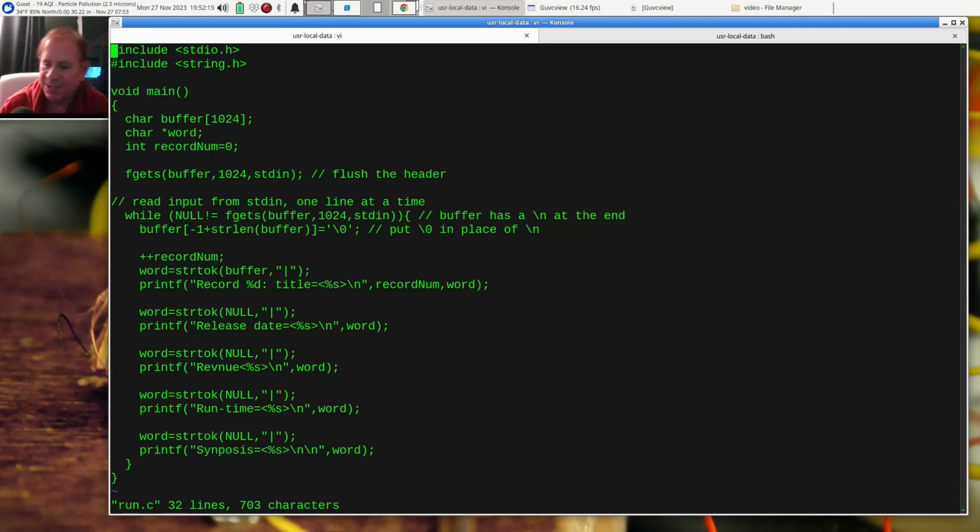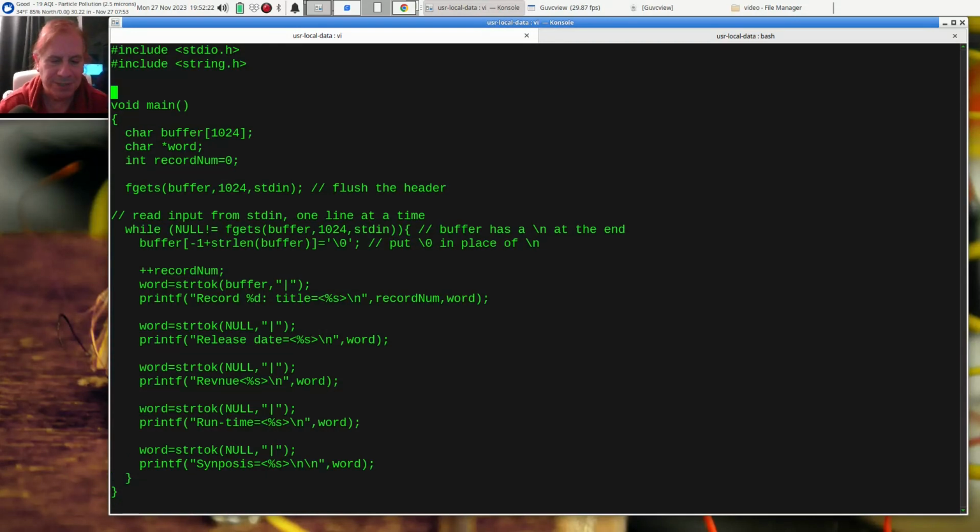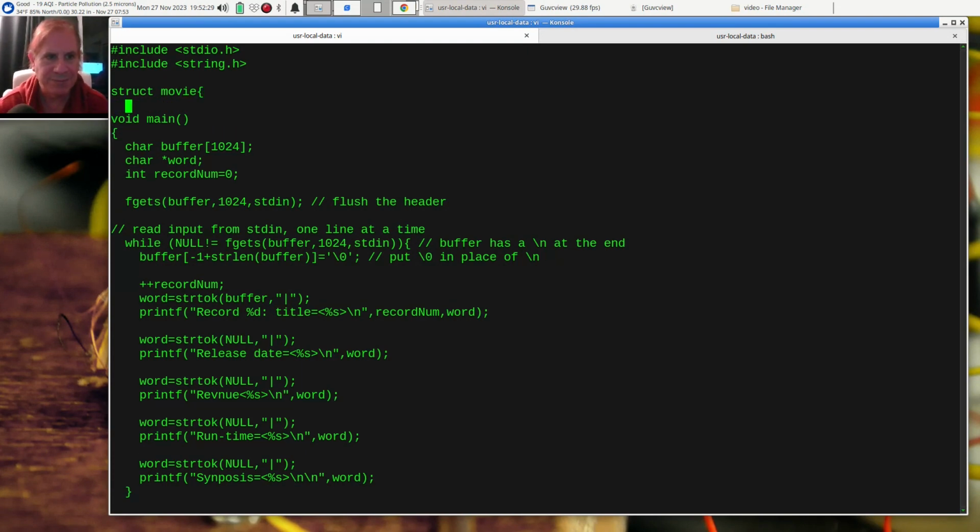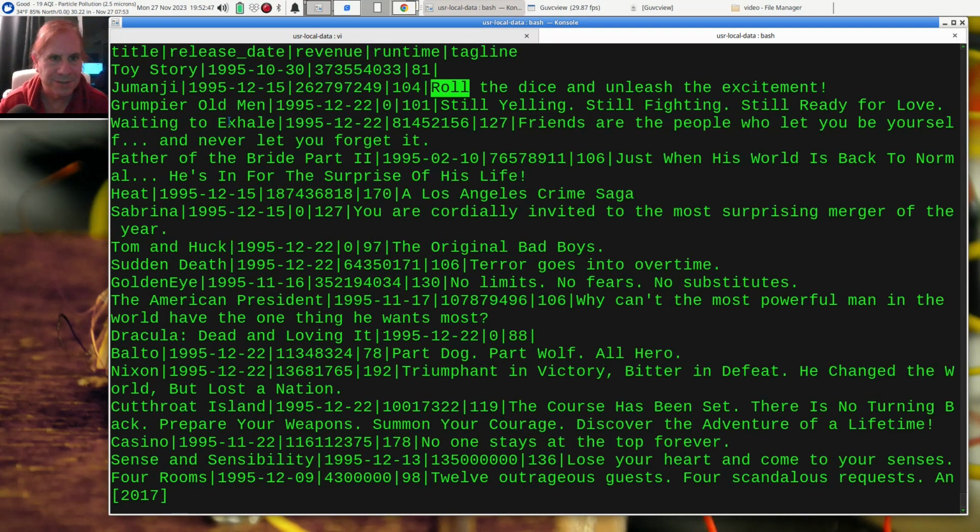So a structure will let us define a new type of variable, and so let's make a structure to store movie information. So the keyword is struct, and I'm going to name my structure movie, and then I'm just going to list the types of things that are in here. Well, the title, I'm just going to make a title field with 64 characters. We should make these variable length, but I'll keep it simple for now. So our title is 64 characters.